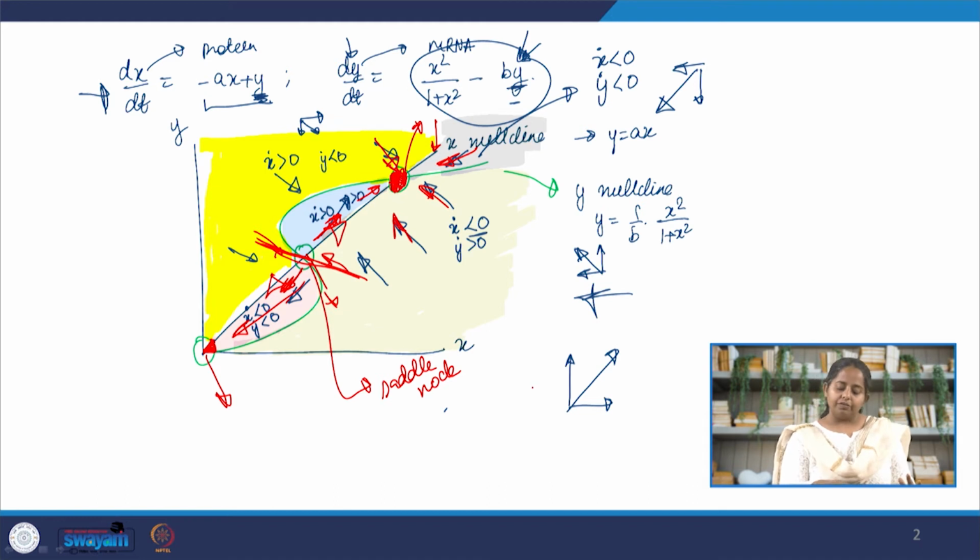For example, if you look at this model right now, what it is telling us is that when A is sufficiently low, there are three fixed points. The extreme fixed points, the smallest and the largest, are stable, and the middle fixed point looks like a saddle.